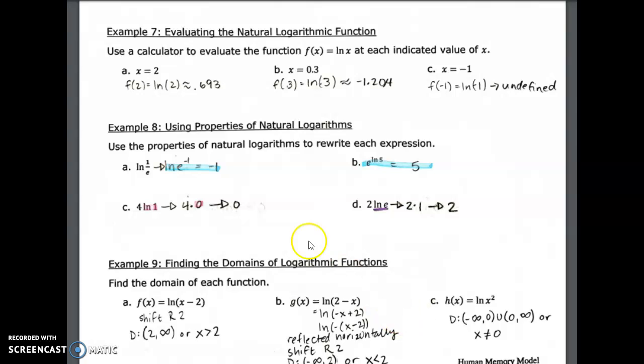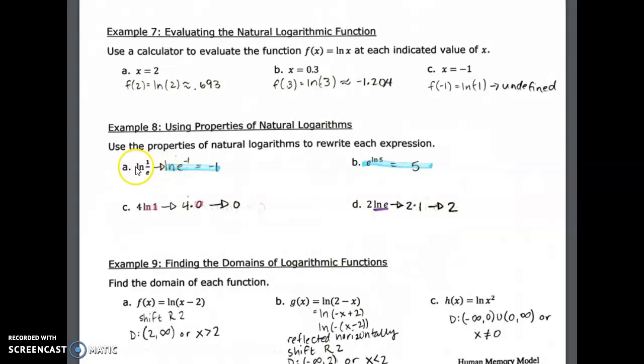Okay, so here we're just evaluating, or plugging in for x again. We're using the natural log this time, which is a button on your calculator, just like the log button was. And this was just a matter of plugging this into the calculator and then rounding. And then here we're applying those same properties, but with the natural log.